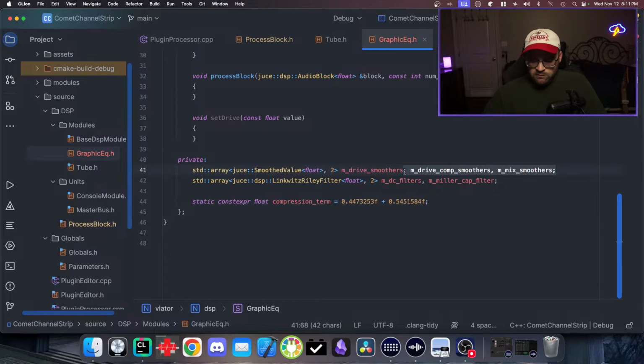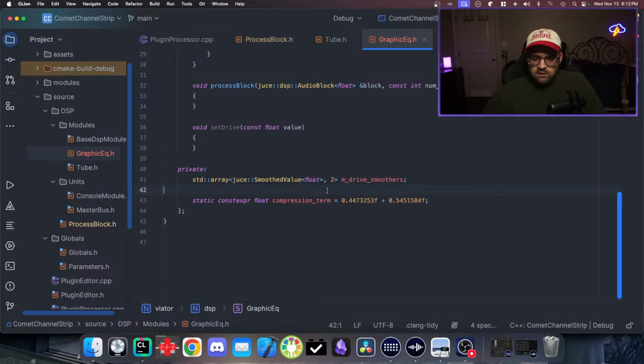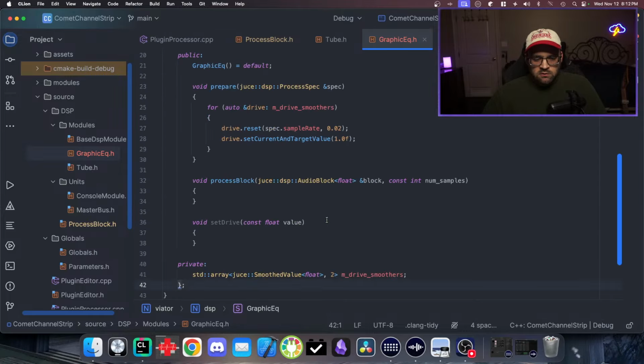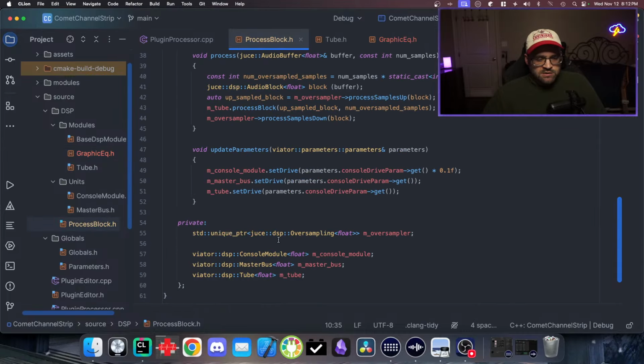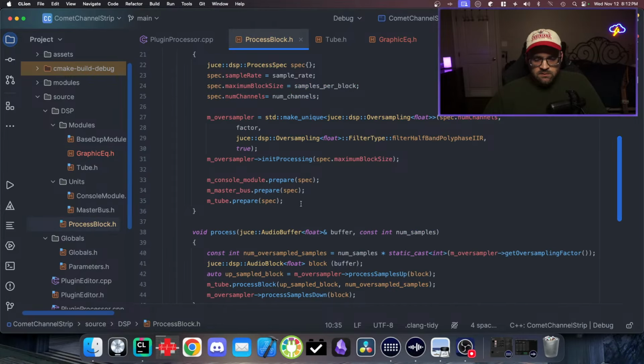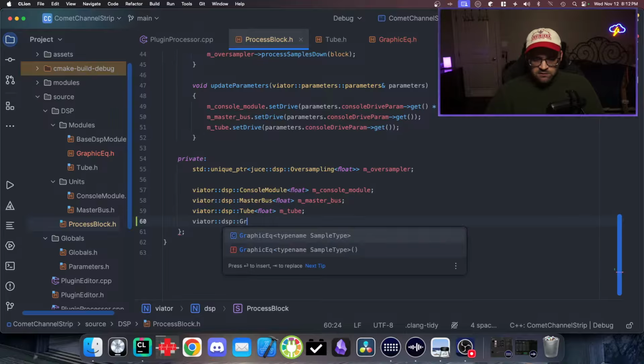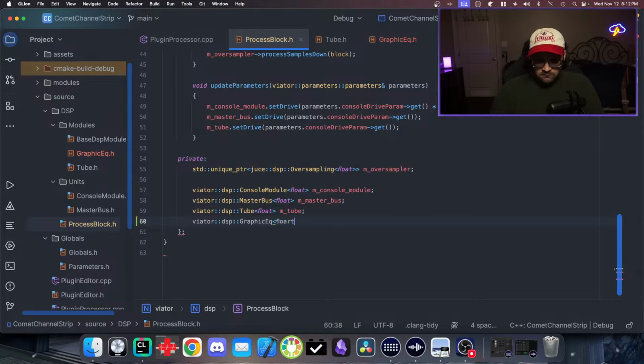Let's leave these drive smoothers in. And that. Okay, cool. Let's go into process block and just set that up. What is this called? Oh yeah, graphic EQ. This is going to be called M graphic EQ, sure.